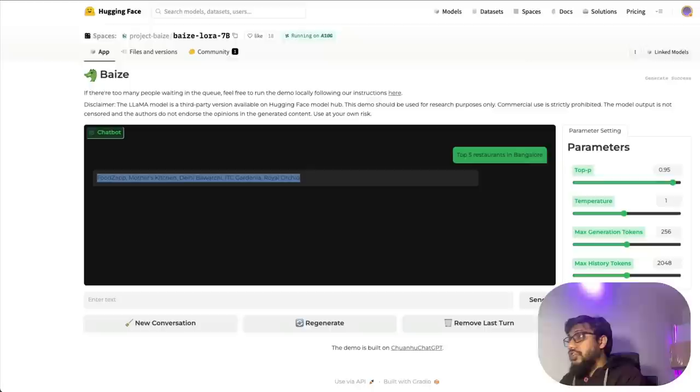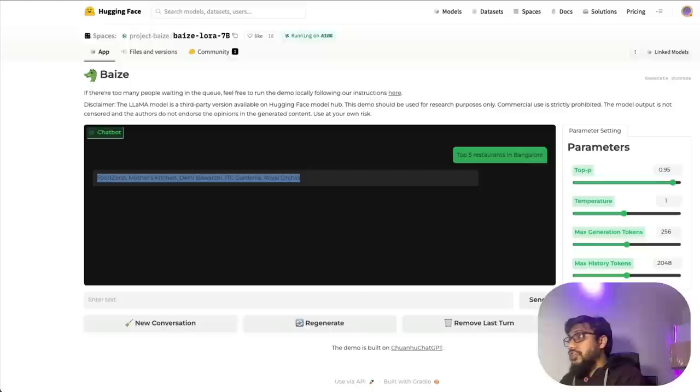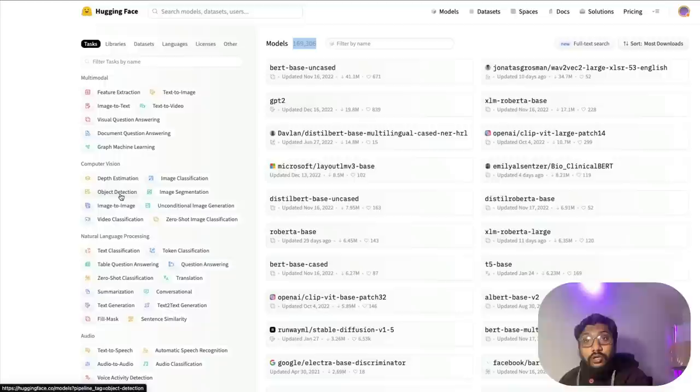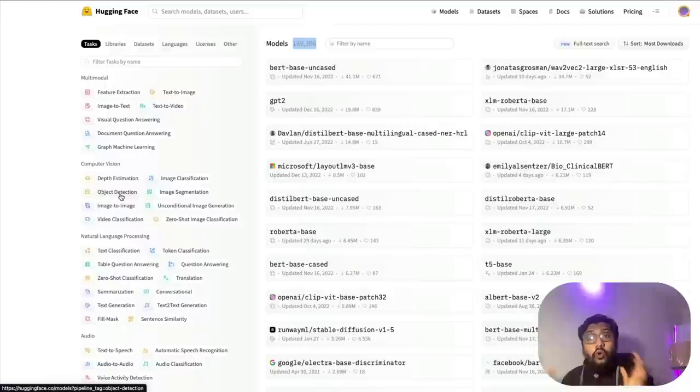To quickly show you what is HuggingFace Model Hub, it has got thousands and thousands of models. At this point of discussion, we have about 169,000 models. You name a task, you most likely would see an open source model. You want to do text classification, you have a model. You want to do feature extraction, you have a model. You want to do object detection, you have a model. One of the largest repositories or largest centralized location of all AI ML models is HuggingFace Model Hub.